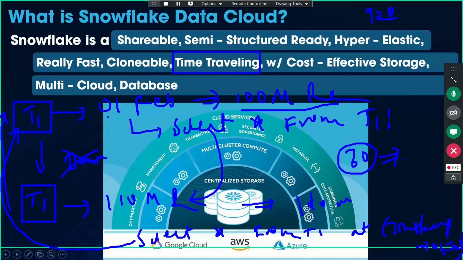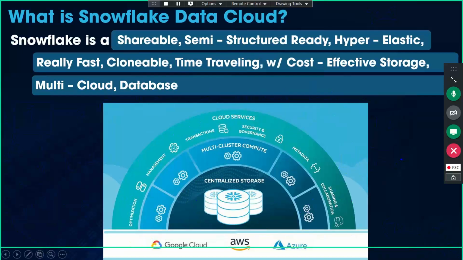It is not going to maintain it like that. Only the change data is maintained, in such a way that it can optimize your storage costs, while also providing this kind of new feature, like querying any kind of past data over 90 days. Is it clear what is time travel?